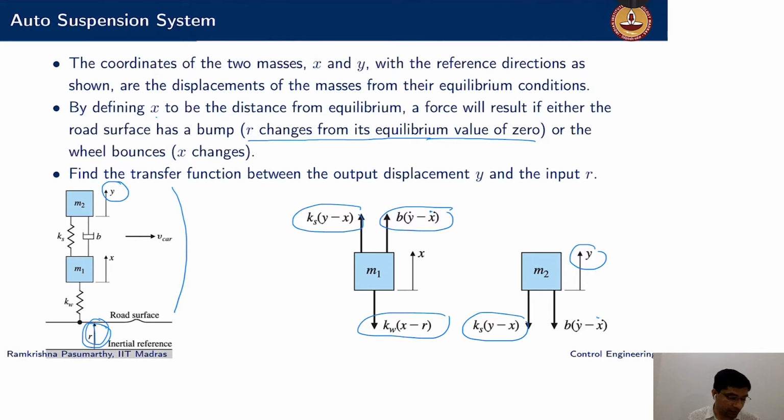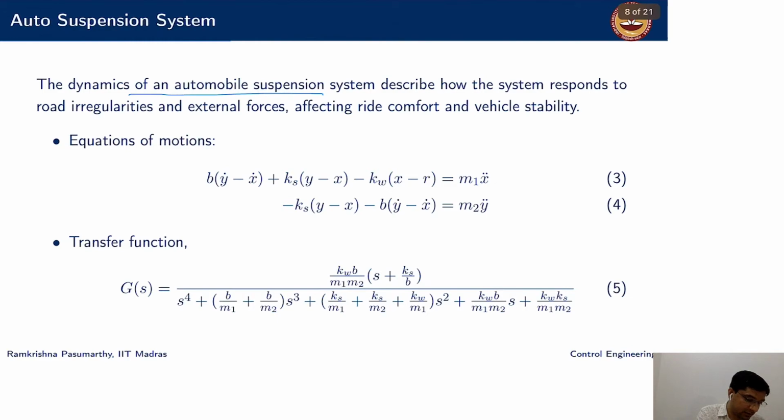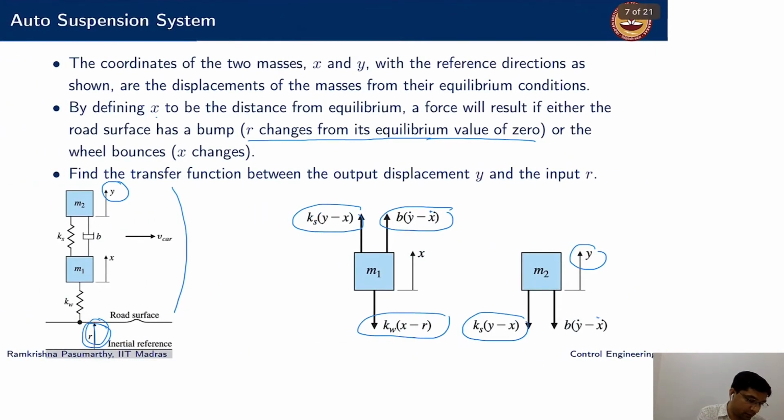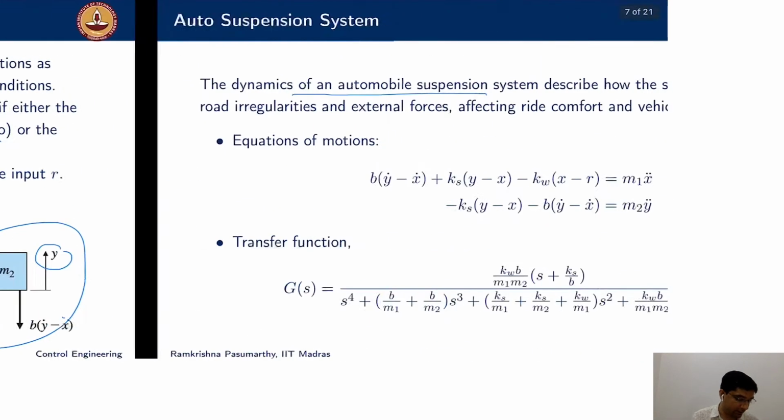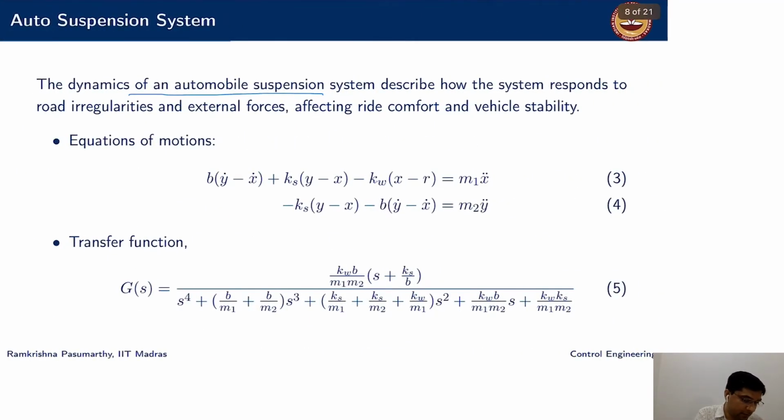Okay, now this is familiar terrain. The physics tells me how to draw the free body diagrams, and then go about writing down the equations of it. Equation number one comes from writing down this balance law. Equation number two comes from writing down this balance law, a simple exercise. The steps for deriving the transfer function are: first write down the equations of the system, then do the Laplace transform of this, and then finally derive the transfer function. I'm skipping the steps here, but what you can do is fill in the blanks.